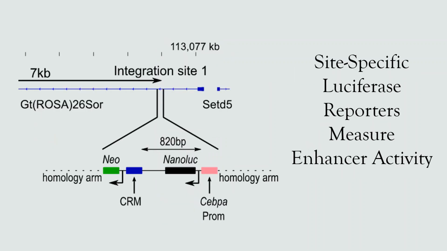To understand how CBP alpha expression is regulated during this differentiation, we measured the activity of the promoter and known enhancers by utilizing luciferase reporters integrated in a site-specific manner into the ROSA26 locus using CRISPR. The CBP alpha promoter and enhancers, CRM 7, 16, and 18, were individually integrated into a luciferase construct, and the resulting expression of luciferase was measured at multiple time points during differentiation.